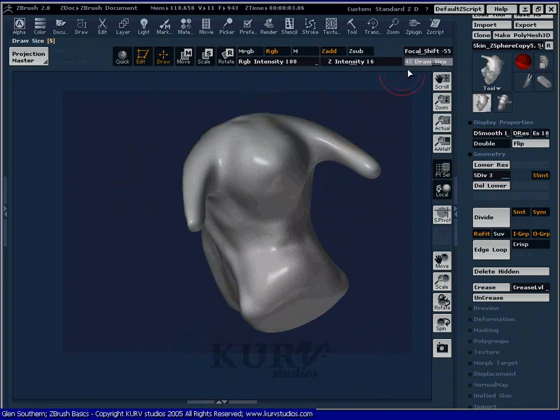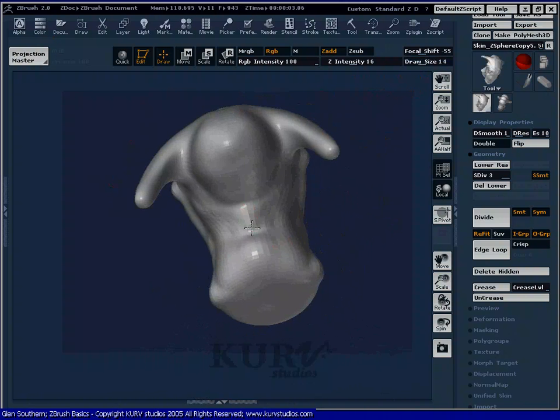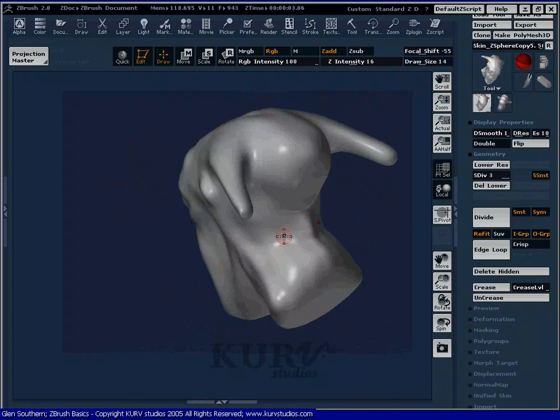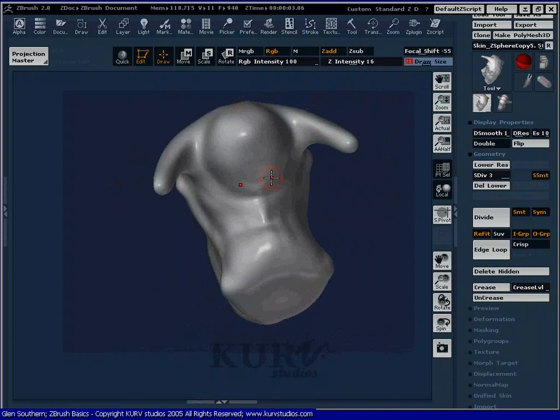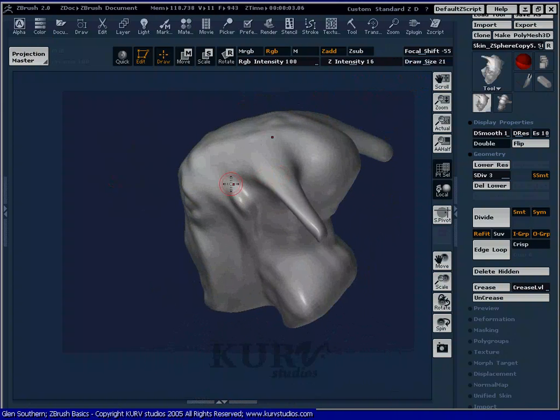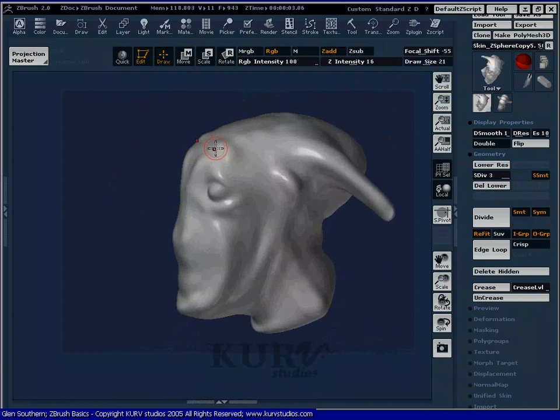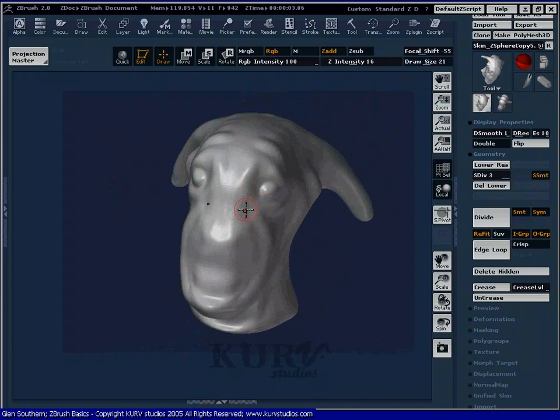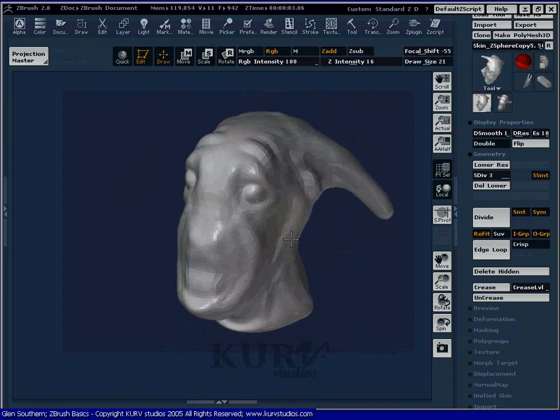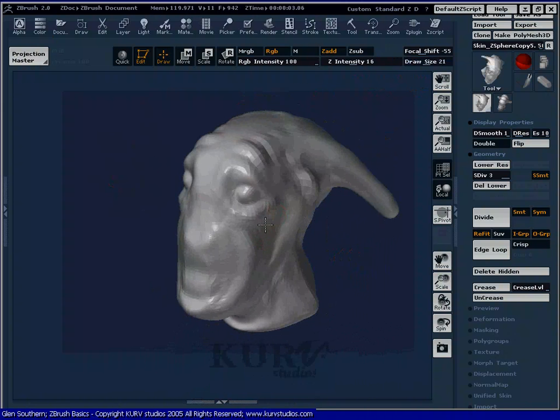We'll build the back of the neck up, draw size back down. And you can see here we're building up quite a nicely defined neck area. Keep building up and building up. We're going to go higher again in a second, another resolution higher, but try and do, as I keep saying, as much as you can on each of the levels of geometry. Build up the cheekbones.